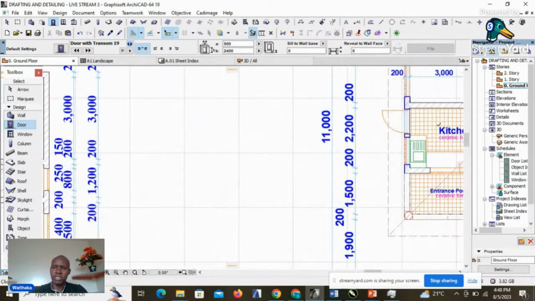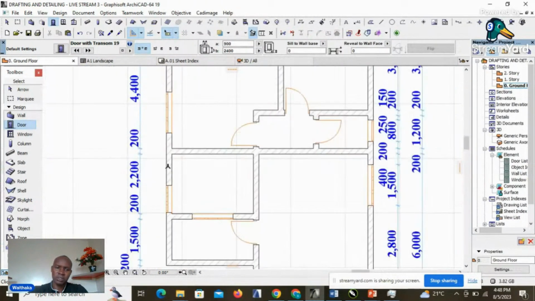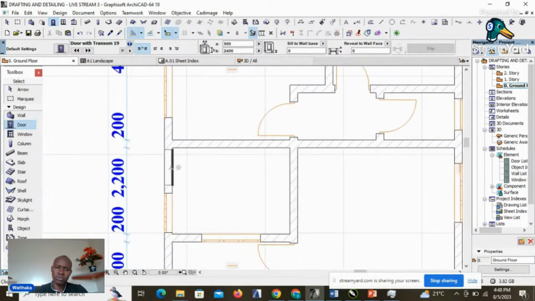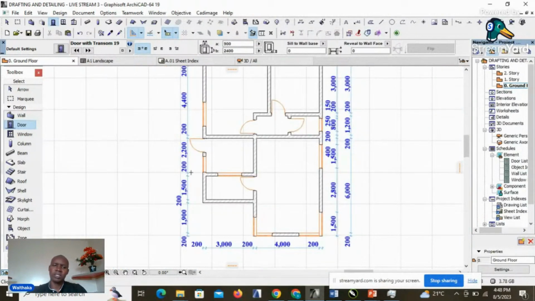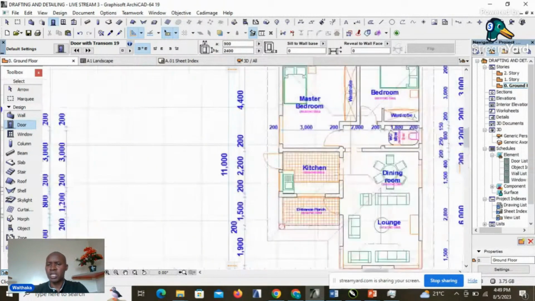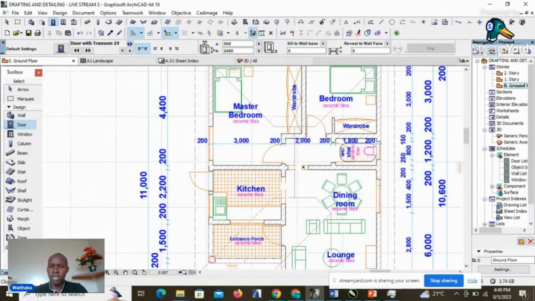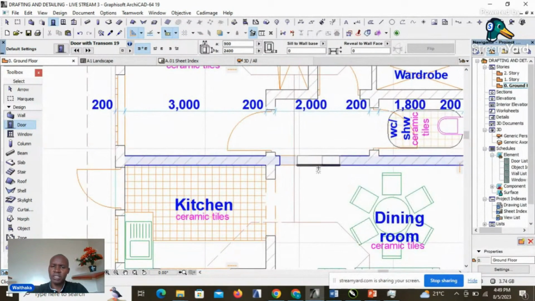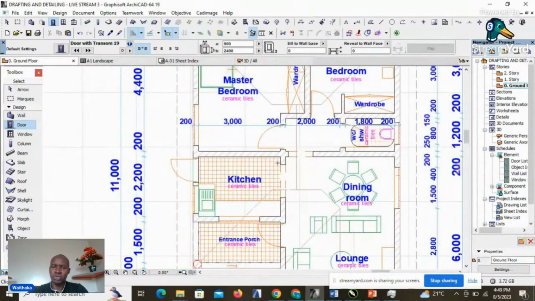We just use the same size for the kitchen door that is opening to the outside, put it there. That gives us the kitchen door that is opening to the outside. Therefore again you will notice that at this point we have an opening that doesn't have a door, and again also we have another opening here for the kitchen.